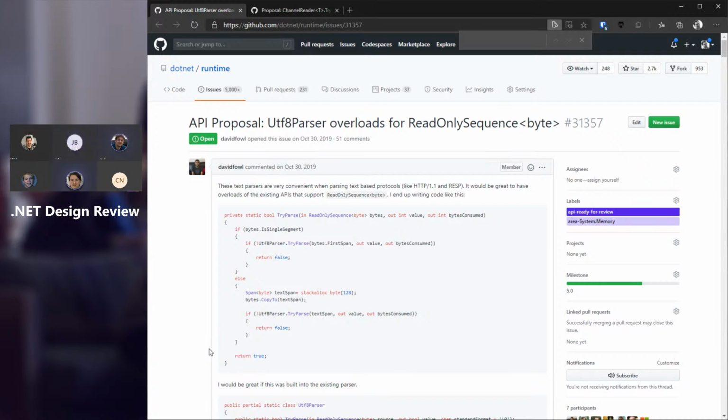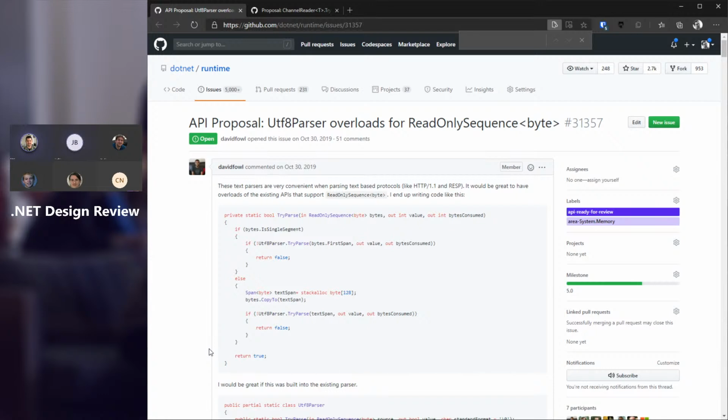But what's the alternative? If I have a read-only sequence and I want to parse out an int, what do I do differently from what this method did? What I would say at that point is you should really read to the token delimiter, get the entire span up to that point, and parse that span as an int in one shot.